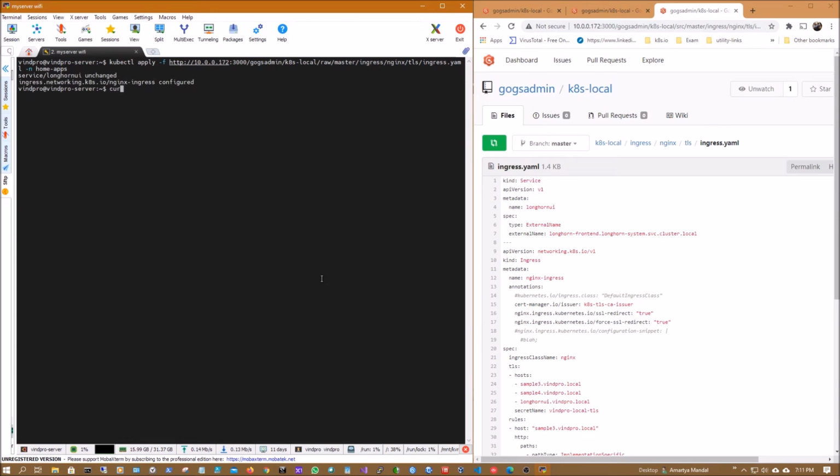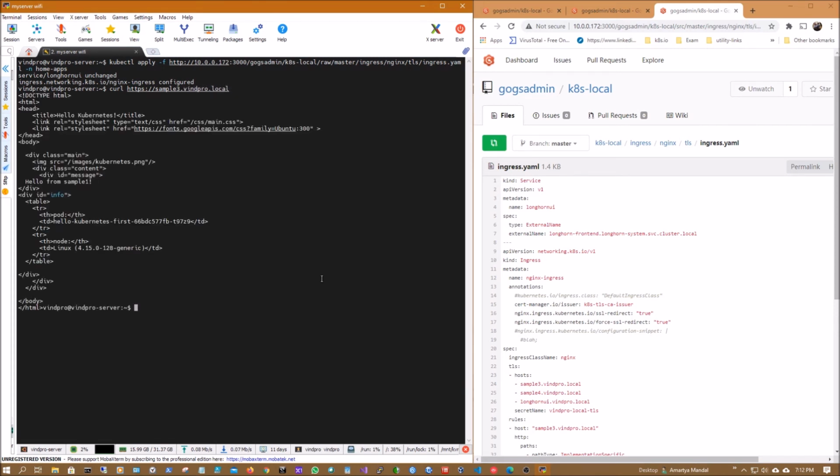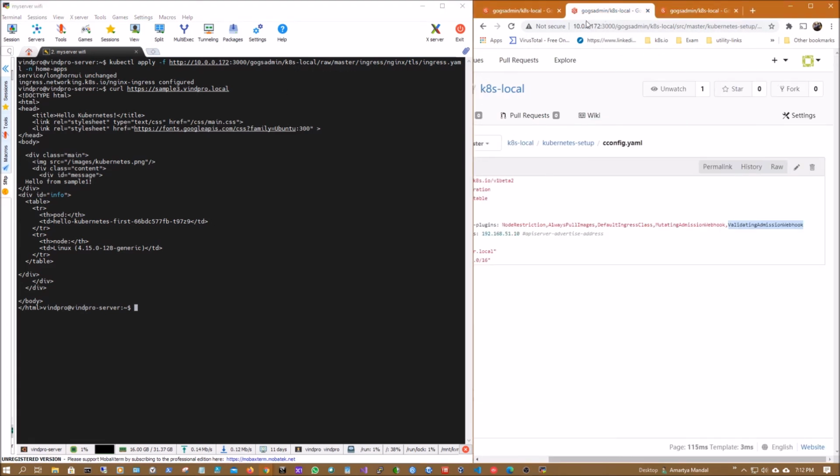And to check it is working, so it's working. Now these two are working, right? Mutation is also happening. Now we know what's happening with always pull image.